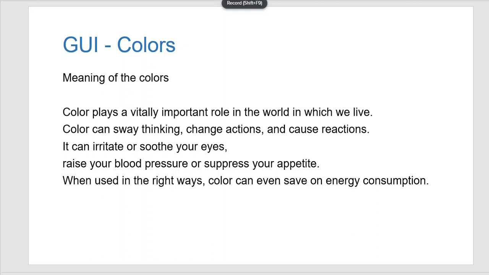You can do much with colors to catch the focus and to give feedback. We have already tried how to use colors and buttons to give feedback to the user. So the colors have a really important meaning.